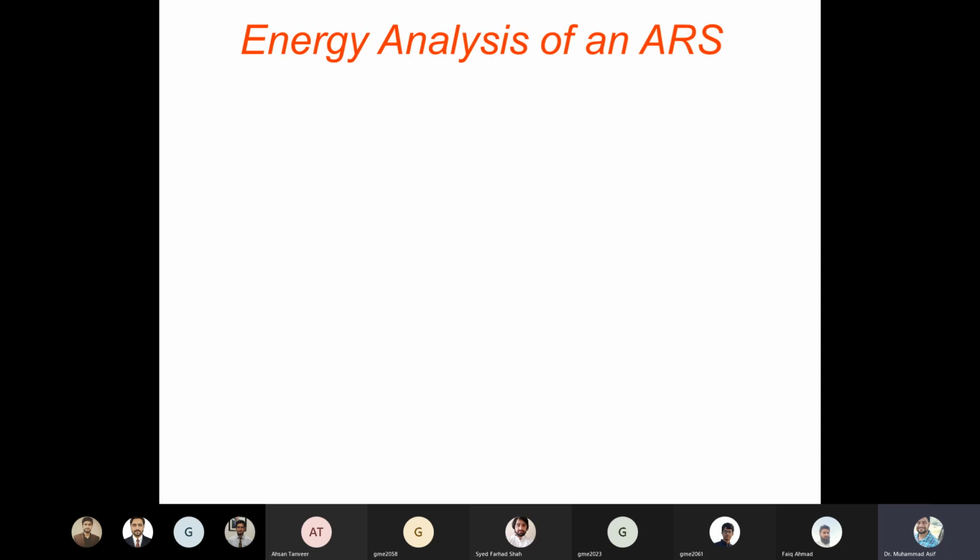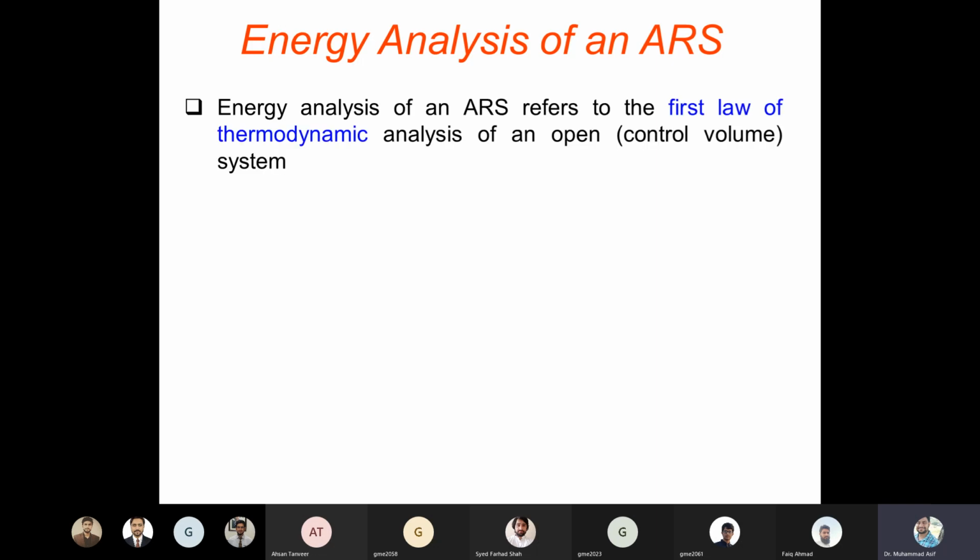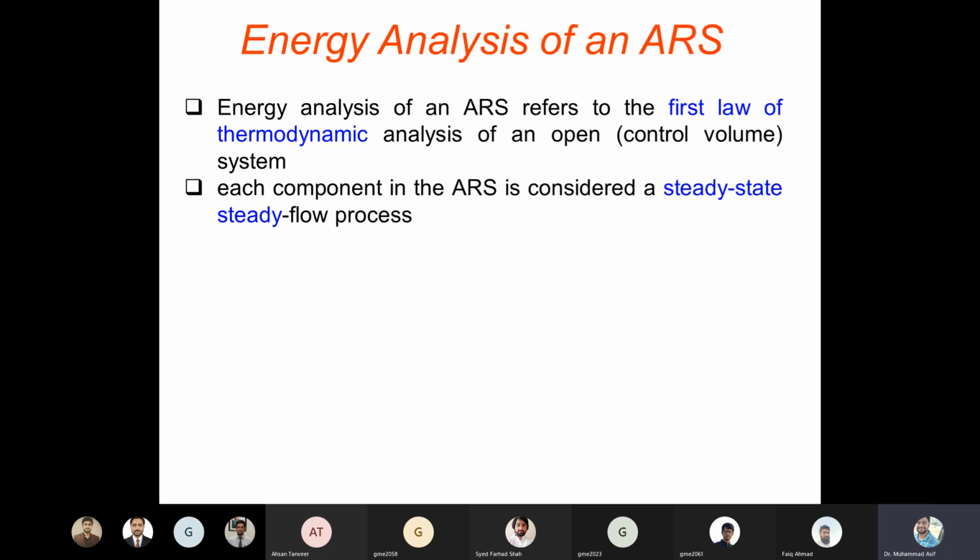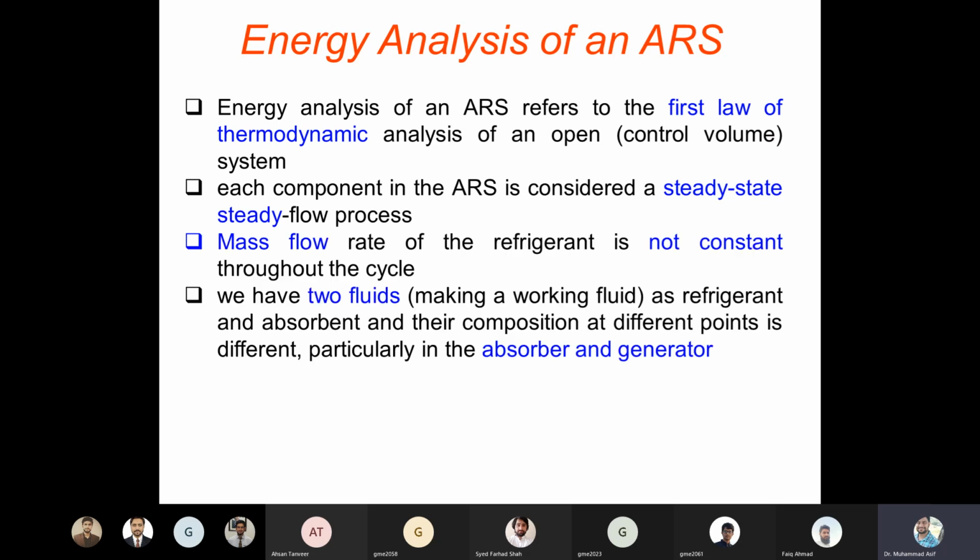As I mentioned previously, we can have the energy evaluation by considering the system as a whole, or by using the first law of thermodynamics and using the control volume for each of the components, right? And then each component we consider in a steady state condition. Most of the processes that are in operation, the continuous processes, we assume that they are steady state flow processes, right?